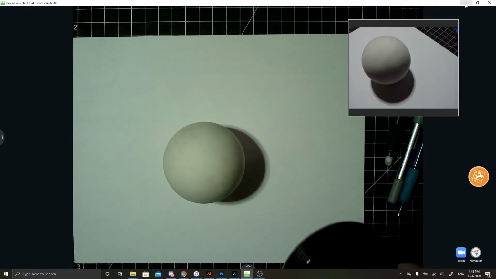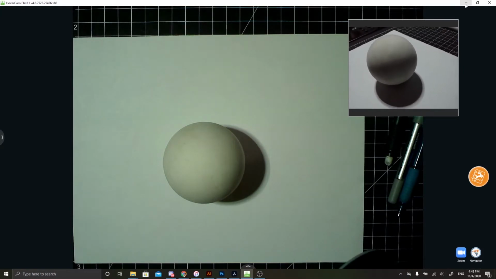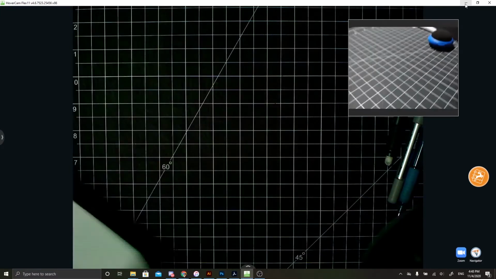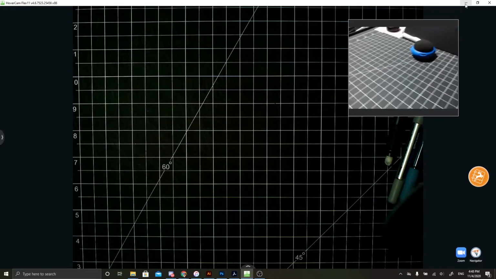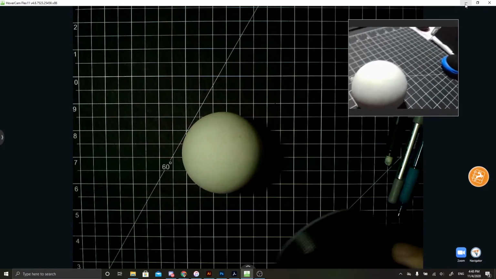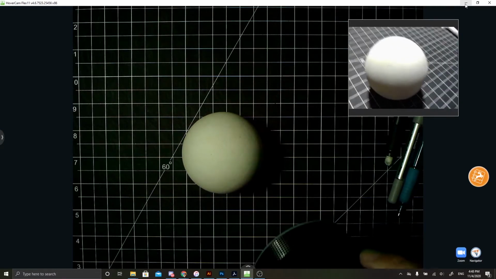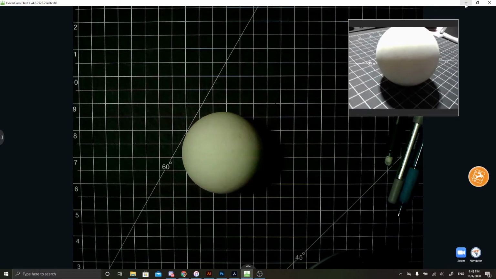I'm just going to move it down just a bit. And it's important to see how that light interacts. Now what I'm going to do is I'm going to take this piece of paper out of the way, and I'm going to put that sphere. Now you can see that you're really not getting a whole lot of reflected light. It's still there, right? You can see it down there.